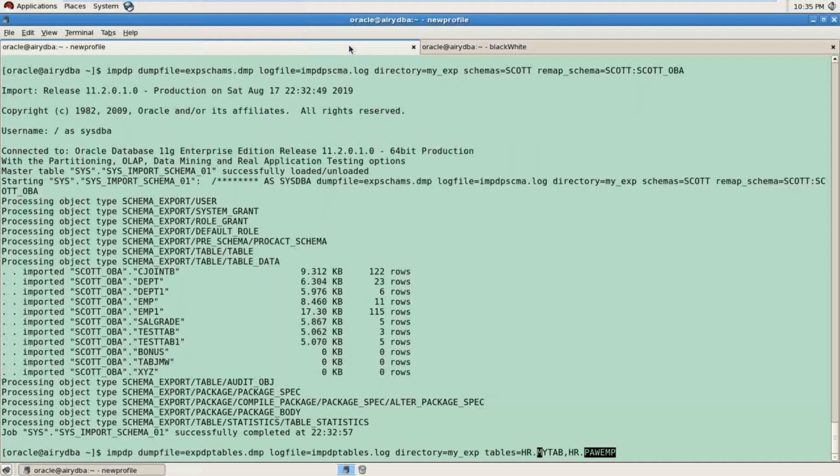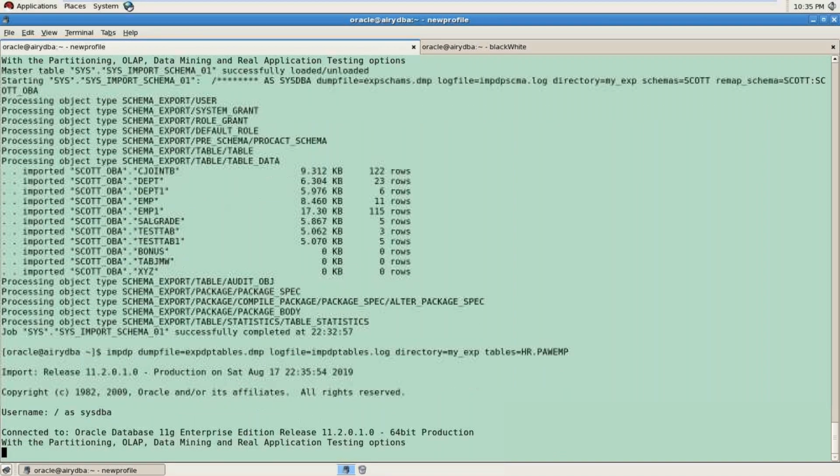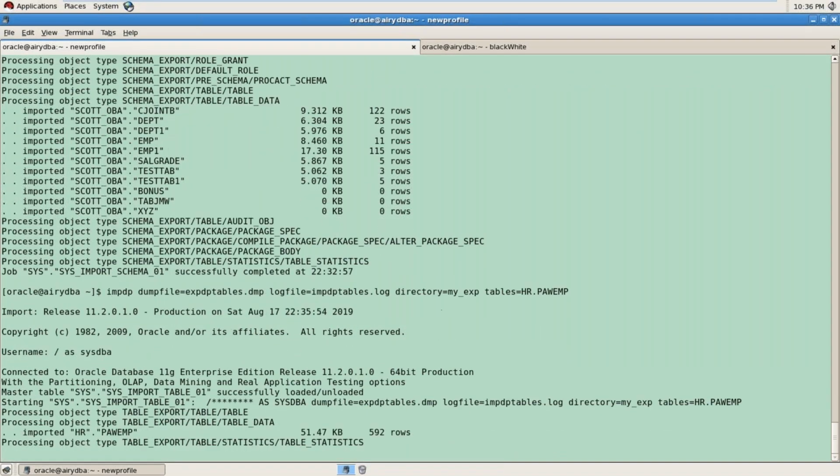Now I'm going to restore that pow_emp from the backup. So the command is impdp, dump file name, log file, directory equals my exp, and tables equals this.